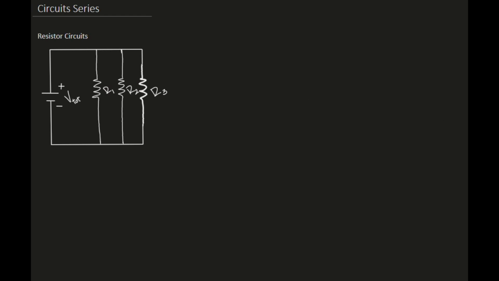The current still flows from positive to negative, but as it crosses this junction, due to Kirchhoff's junction rule, the current actually has to split, not necessarily in half. It depends on the resistivity of each of the branches, but the current splits up. So for parallel resistors, the current is no longer constant. Now the current adds, and the voltage is now constant.